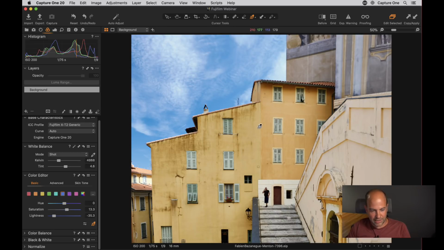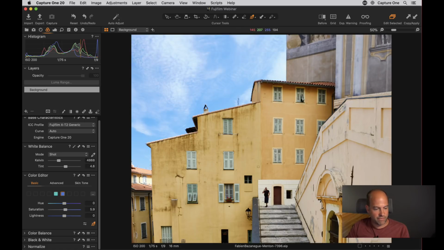Then I could do another click. So if I click on the building, Capture One says change this one. So let's make that a bit darker and a bit more saturated, and so on. You get the idea. So you can click and then go and edit, or let's reset that. If I click on the shot and then start to drag, so if I drag downwards with my mouse, it's dropping the saturation. If I drag upwards with my mouse, it's boosting the saturation. So this is a click and drag with your mouse or pen or whatever you're using.